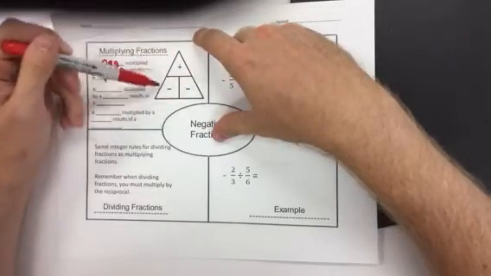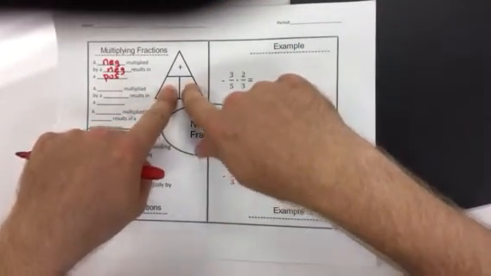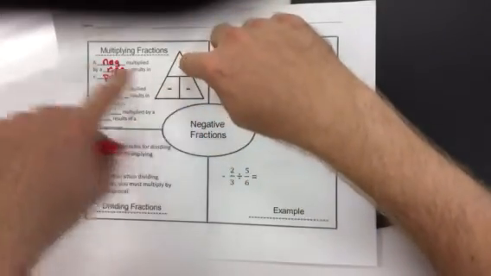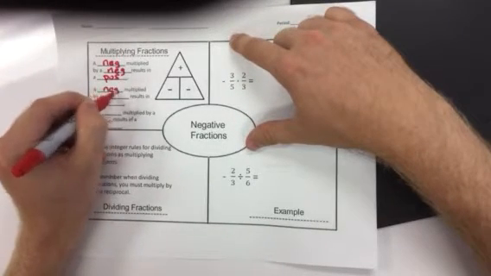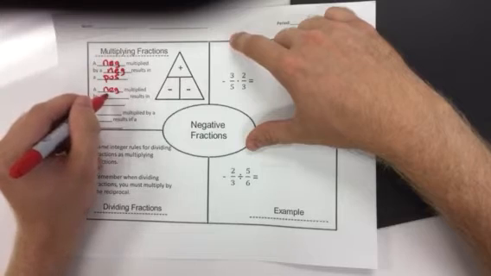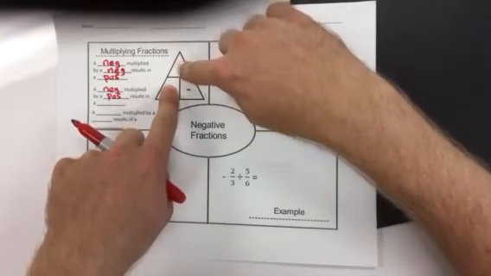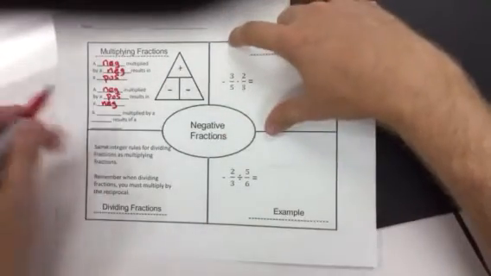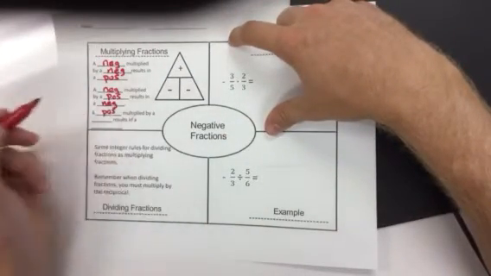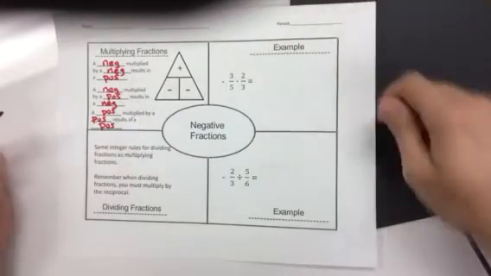This triangle method is a good visual representation of what we're talking about here. If I have a negative multiplied by a negative, I still will have a positive, just like yesterday in our decimal work. If I have a negative fraction and I multiply it by a positive fraction, a negative multiplied by a positive gets me my answer as a negative fraction. And this should also be common sense, but a positive fraction multiplied by a positive fraction is a positive answer. Alright.